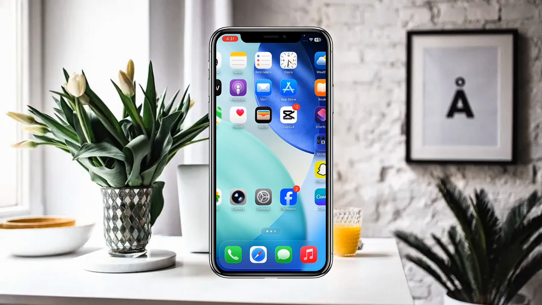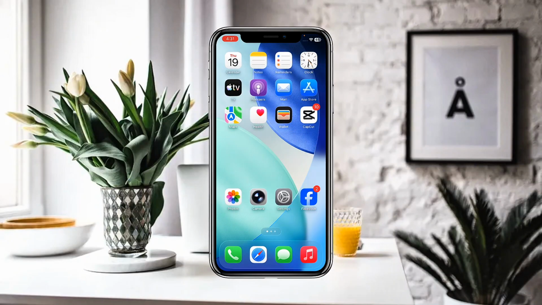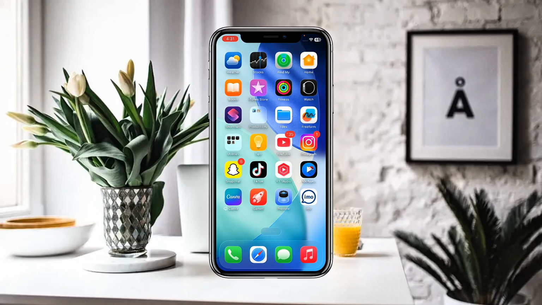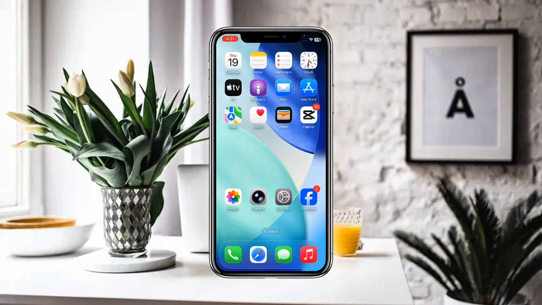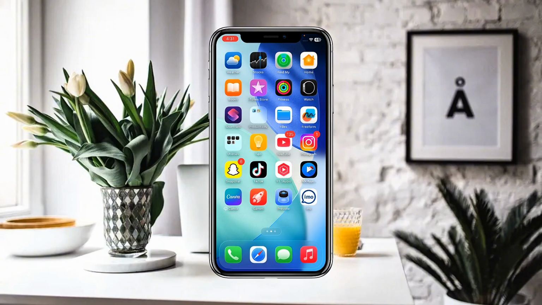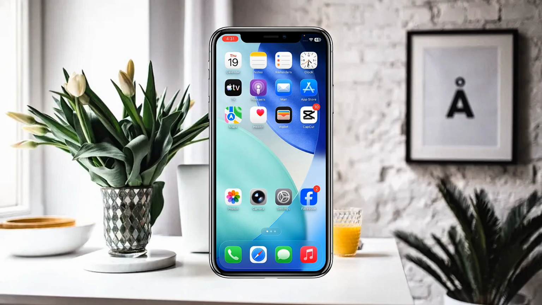Today we are going to discuss how to delete and clear Safari history on your iPhone, iOS 26, without restrictions. For example, if you want to delete the Safari history, but there are restrictions available. But if you want to delete them and there are no restrictions available, how can you do that? For this, you have to simply watch this video completely. So without wasting any time, let's start the video.